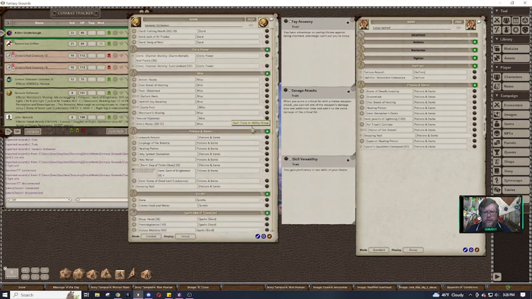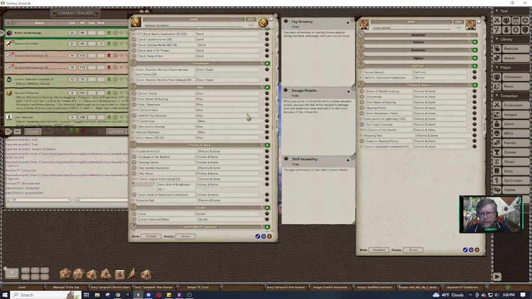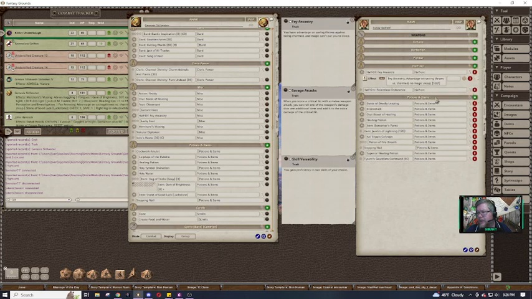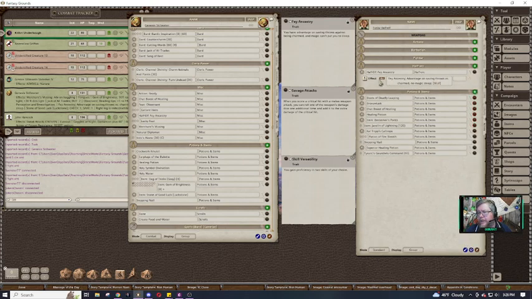Potions, items, misc. Here we go. She has it under miscellaneous. So half elf ancestry. Boink. There we go. So now I can get rid of these. On the bottom here, you click this editing and you delete this. Half orc relentless. Delete it. Go back to stop editing the list.